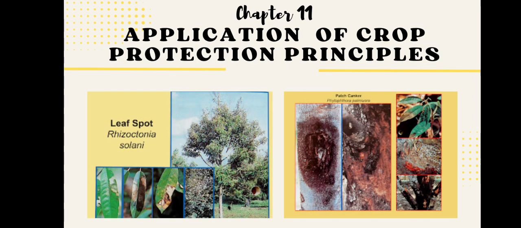Chapter 11, nakapaloob dito yung mga disease and pests ng mga durian trees. Leaf spots: this disease leads to leaf blight, and then punch canker caused by fungus can have a terminal effect on durian trees. This disease affects various parts of the trees, including the trunk, branches, and even the fruit, leading to significant damage and potentially impacting the overall health and productivity of durian trees.